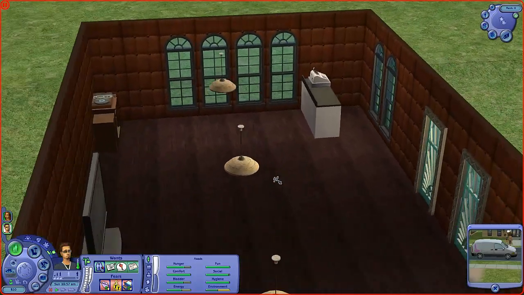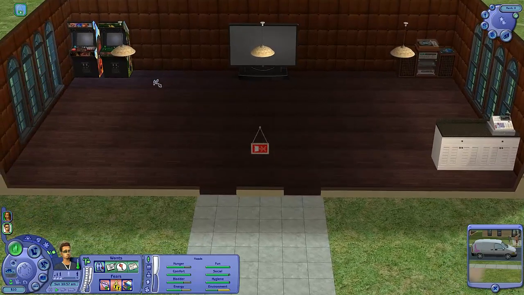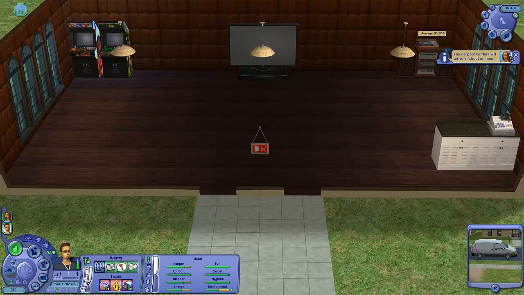Let's do this. Let's try. Oh wait, we work today. We work today at 5. Let's open this business. Guys, we are going to make $3,000 on every TV we sell. The carpool for Nina will arrive in an hour. Nina's going to work today. She should get promoted too.